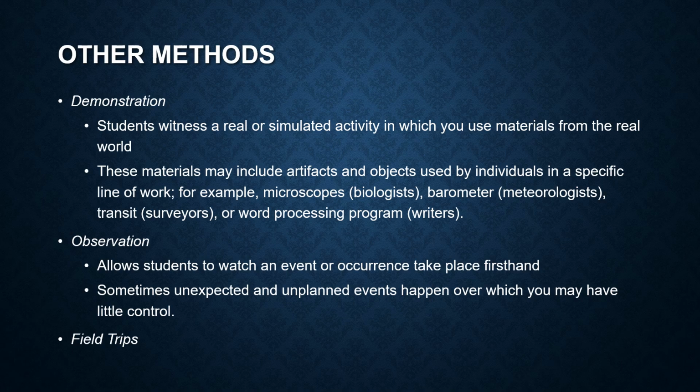Using observation allows students to watch an event or occurrence take place firsthand, but care must be taken as sometimes unexpected and unplanned events happen over which you may have little control. Field trips are any out-of-classroom excursions designed for students to see and learn in an appropriate setting, such as a museum or cultural exhibit.